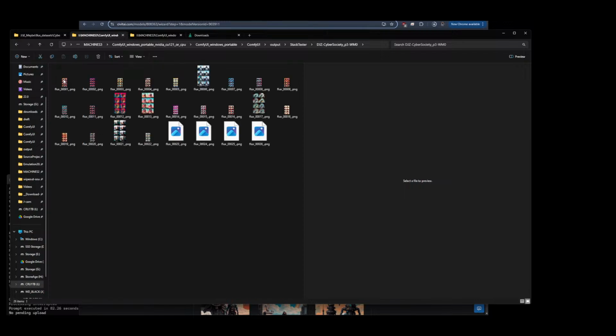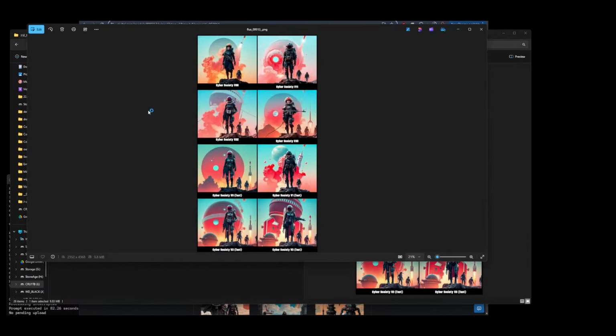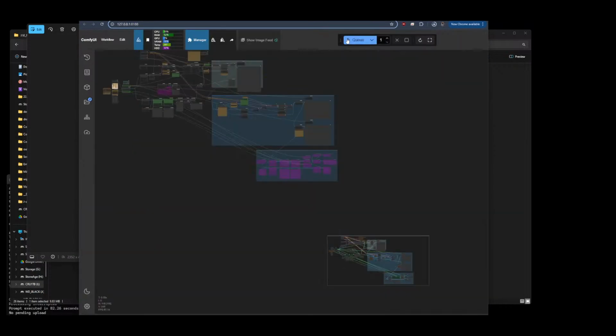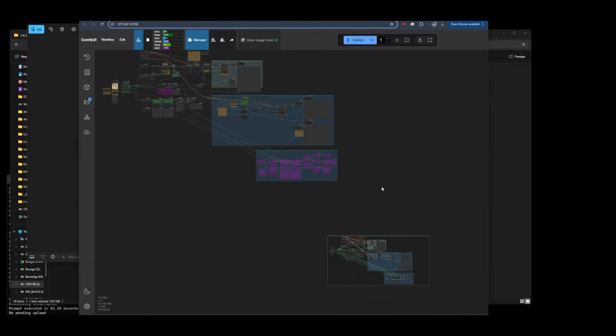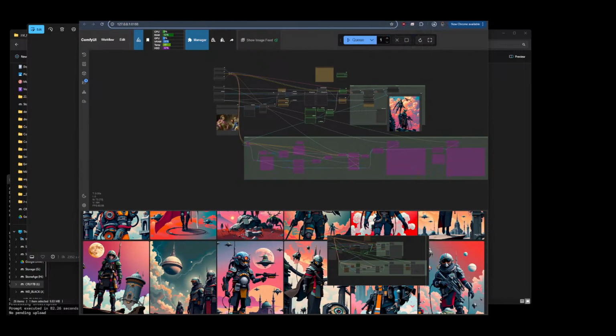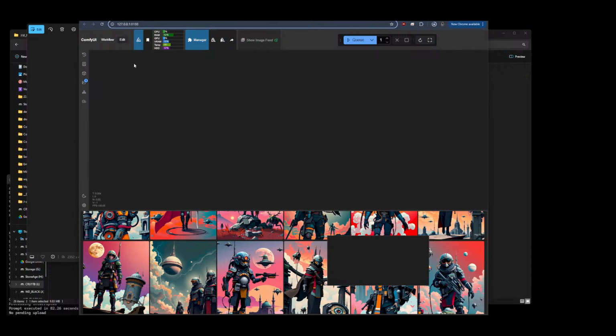So let's see, have we got any good stuff in here? Yeah, that's pretty cool. So the stack tester workflow is what I use to compare the models against each other. I'll load each of the models in and then piece it together in much the same way that you saw when I was doing the comparison stack. Maybe we'll give up this one. Yeah, clear that, and I'll give you a taste of what that looks like.